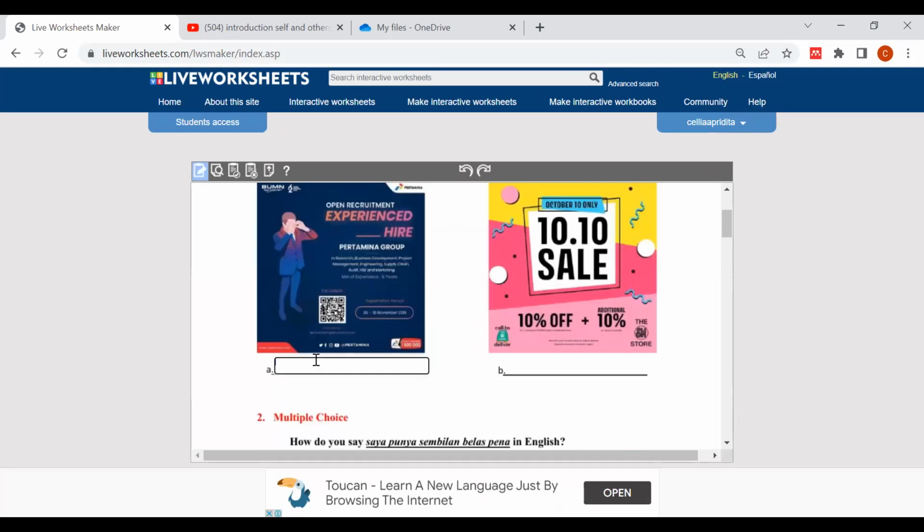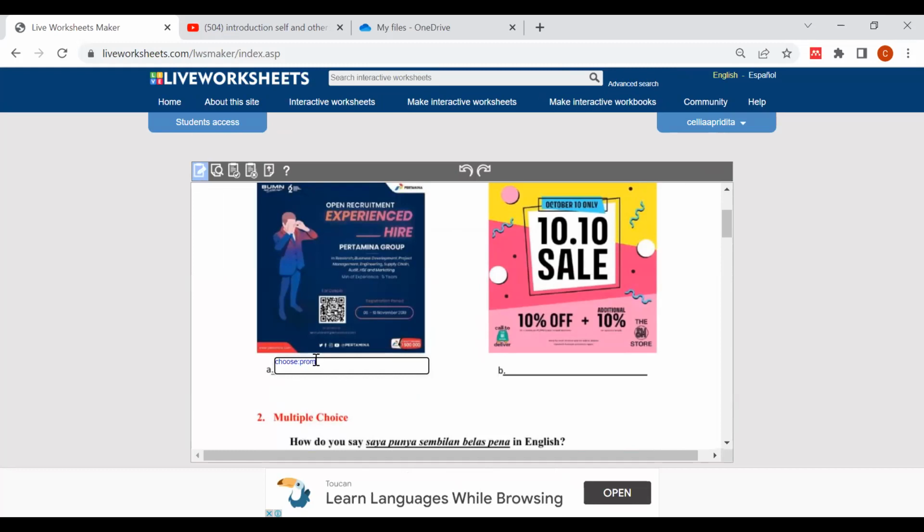Right, after that, type choose and then give the options. For example, it's an announcement text.